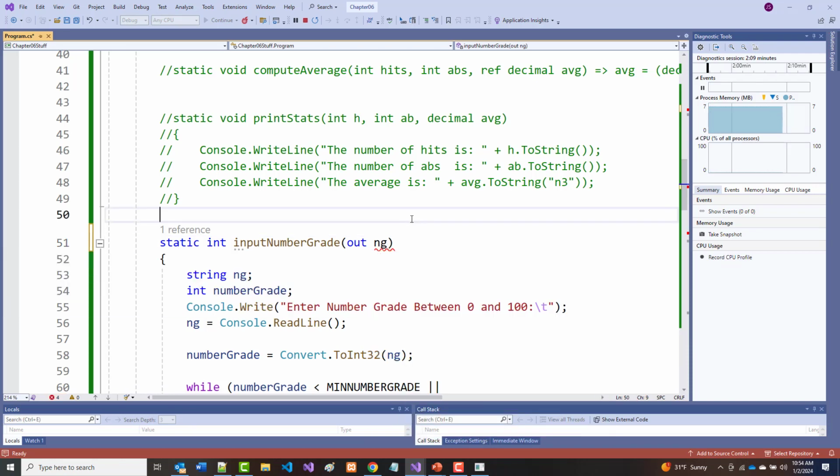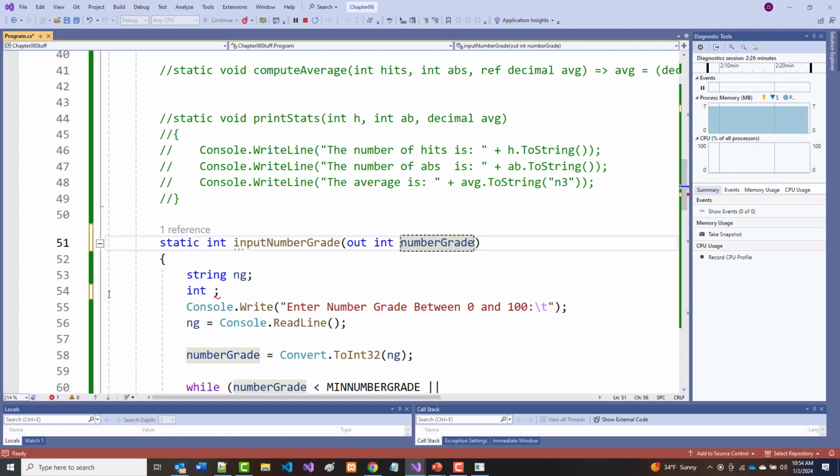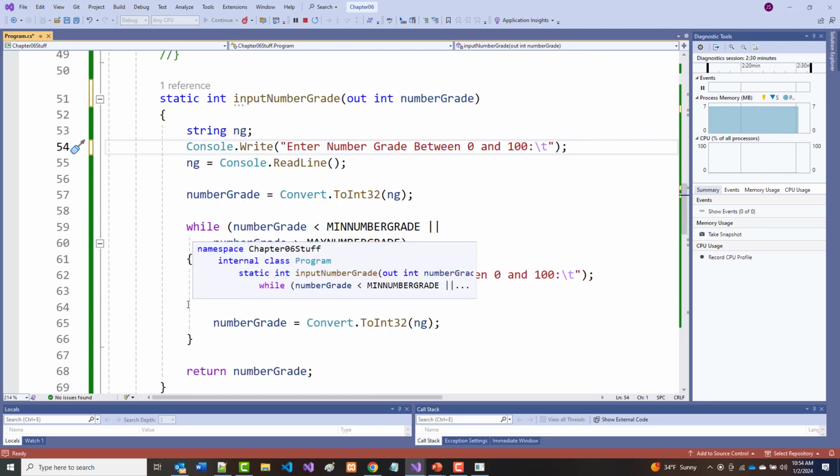Out int ng for number grade. So now this ng right here is going to take the place of this. In fact, let's just call it the same thing. Now we don't need this variable here anymore. All I'm trying to show you is there are multiple ways of doing this. That's all.